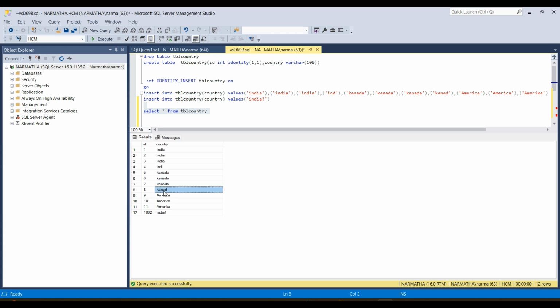This is the only one place, but the majority of places we gave Canada. So fuzzy grouping transformation will think, okay, this is the only one place it's missing, but the majority of words are like this, so this could be the correct one. Likewise, for this input it will give us Canada as output.